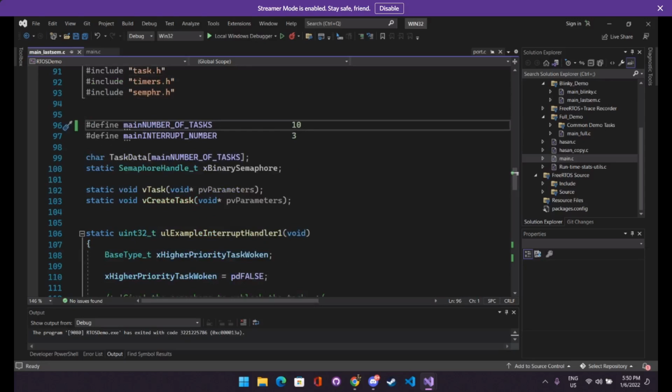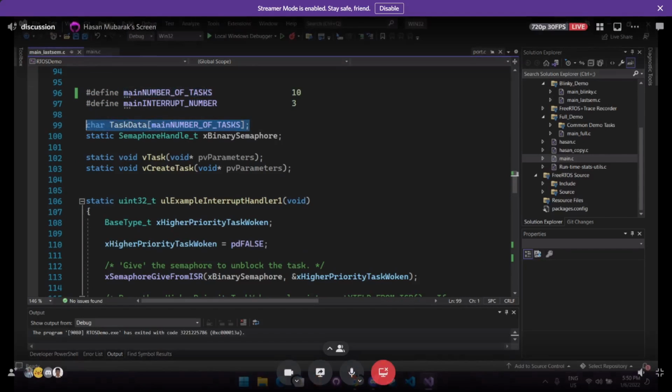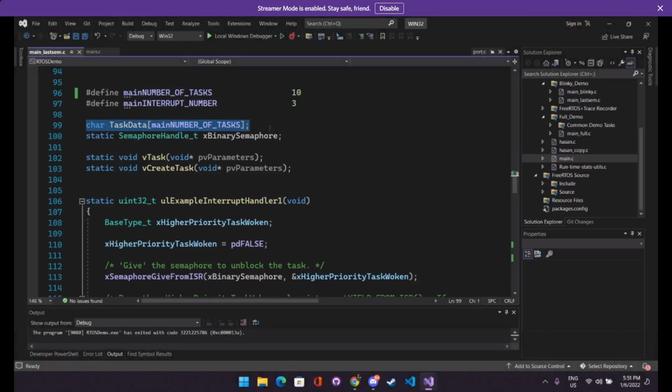The next part is where we define the maximum number of tasks. We make it 10 for now. This one I'll explain a bit later. This one is for the task data in the task function. Later I will explain it.